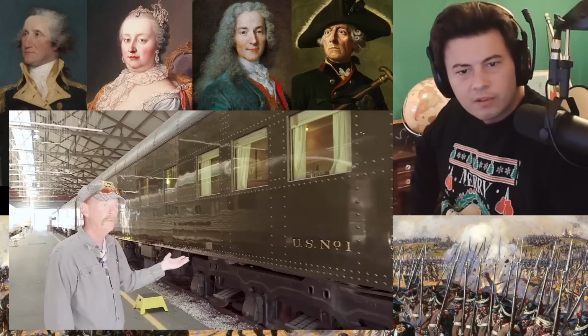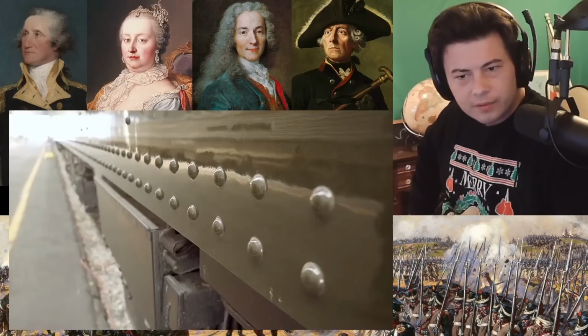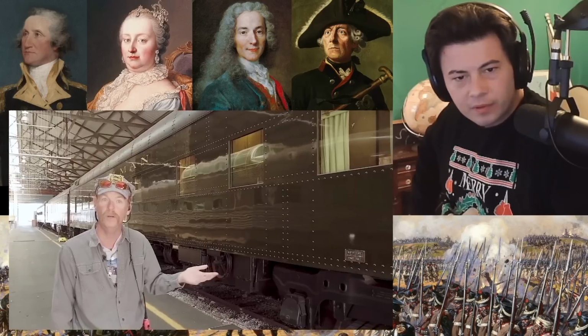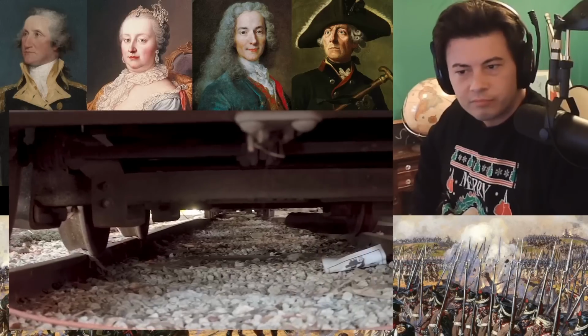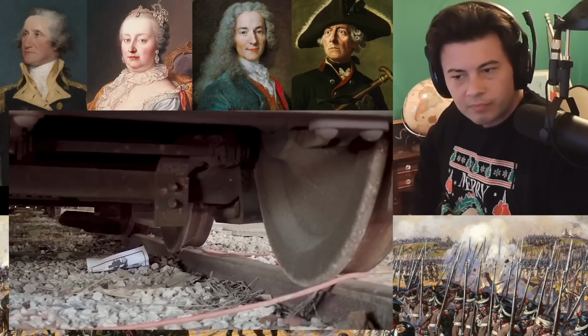It was never painted red, white, and blue like Air Force One. It was always painted Pullman green. When they had to park it somewhere, they would hide it with other Pullman rail cars, so it was basically hiding in plain sight. After Roosevelt's death, President Truman used the Magellan for a while, asking the engineers to get the train up to 80 miles an hour if they could.